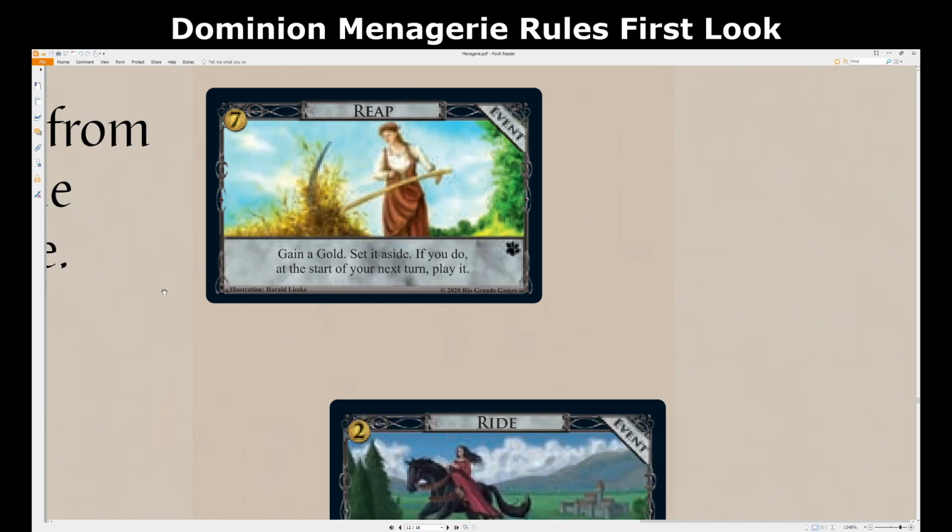Reap, 7-cost event. Gain a Gold. Set it aside. If you do, at the start of your next turn, play it. Yeah, so when you want gold, if you hit 7, you might as well Reap. When you don't want gold, you've got to hit 7 to be able to even do this. So it's unlikely that you're going to be using this to hit some greater price point in general. If you're already hitting 7, maybe if you're trying to get a Province for Tournament, or some other thing where hitting 8 is a big deal, Citadel or something, or even trying to gain Platinum, or buy Platinum, I should say.